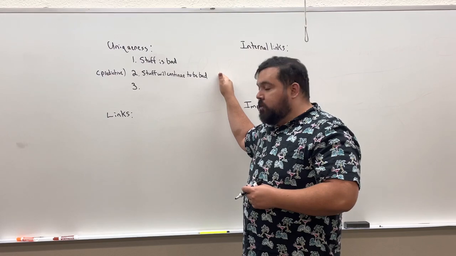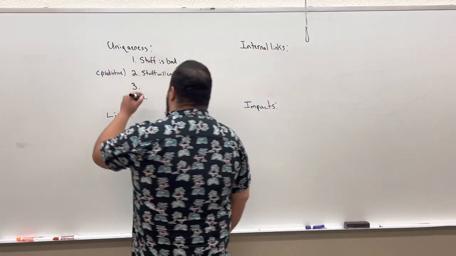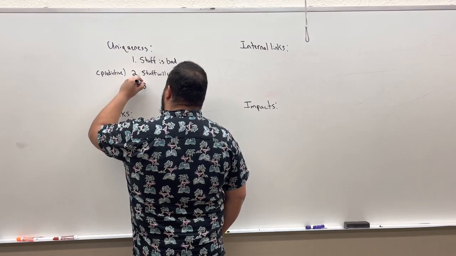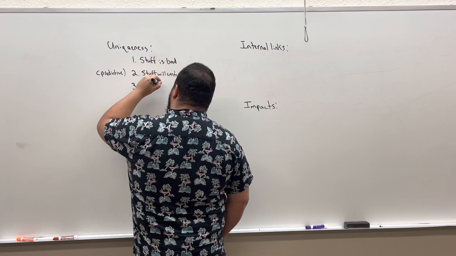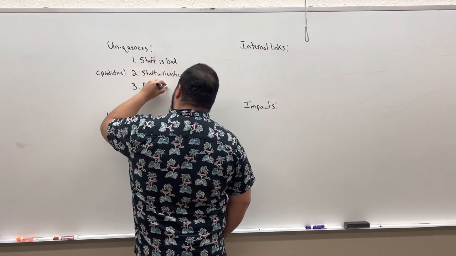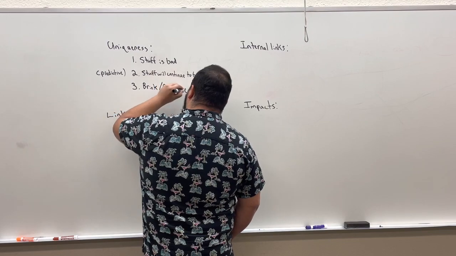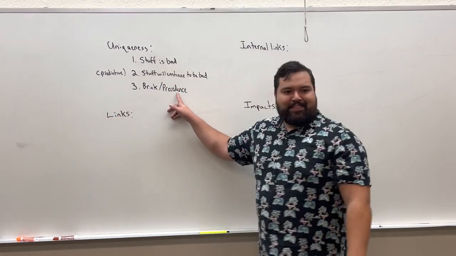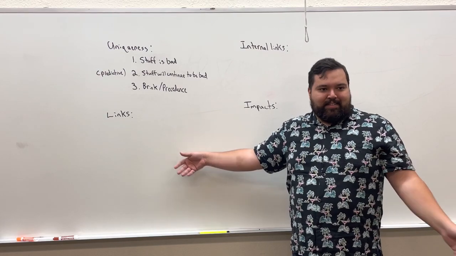And there's a few reasons we do this, and I'll come back to it once I put this third thing on the board. But the last kind of uniqueness argument we like to make is the brink slash, as Sasan likes to call it, precedence argument. And I'm probably going to spell this wrong, so I apologize if I do, but precedence. That's spelled right, isn't it? I don't know. You know precedence, like legal precedence? That's what that looks like. Yeah, that's correct. Thank you, it means a lot.